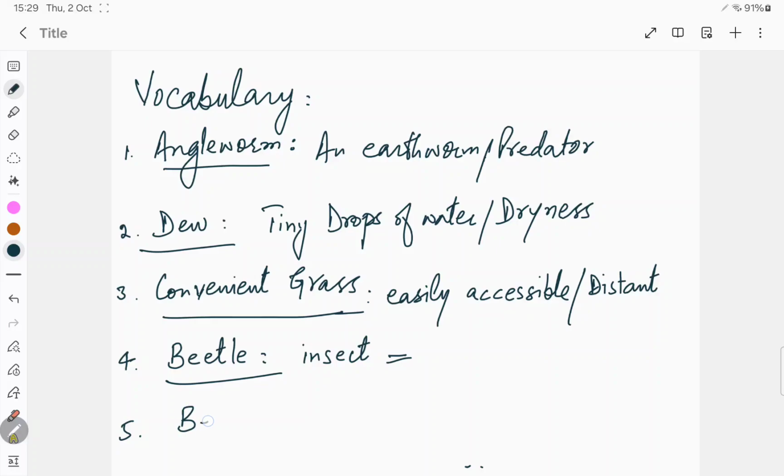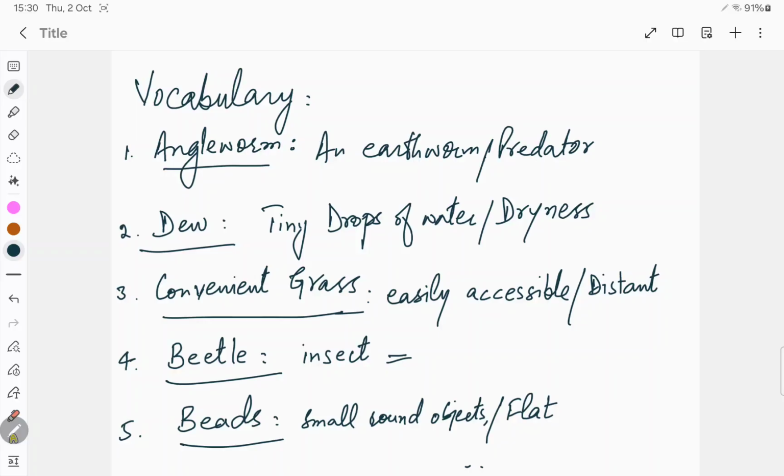Well, number 5 is beads. Beads actually mean very small and normally round in shape. You may say the objects or stones or anything. Here, if you remember in the poem, they have been used for describing the bird's eyes. And the antonym can be something which is flat. So flat surface can be, things can be described opposite to the beads. And normally the beads are used in ornaments. We may say her necklace was made of bright glass beads.